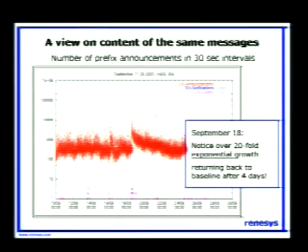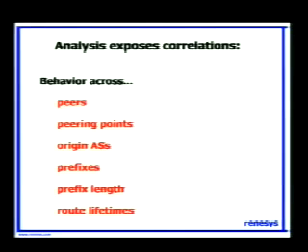Now, that's bad, but at this level of aggregation of data, we can't tell if it's global or just some local problem, okay? We have to tease the data apart at a much greater level of detail. So we'll start looking at behavior and correlating data among various peers at different peering points. We'll look at whether there is something specific about origin ASs, say, that causes instabilities. Are there some special sets of prefixes that cause instabilities? Are there some special prefix lengths that cause instabilities? And then we'll also look, maybe the route lifetimes change a lot, and we have a lot of very short-lived routes during instabilities, and otherwise everything is fancy-dandy. That's a big picture of how we analyze the data. Again, I will not show you everything. We can sit down after the talk, time permitting, and go over some details.